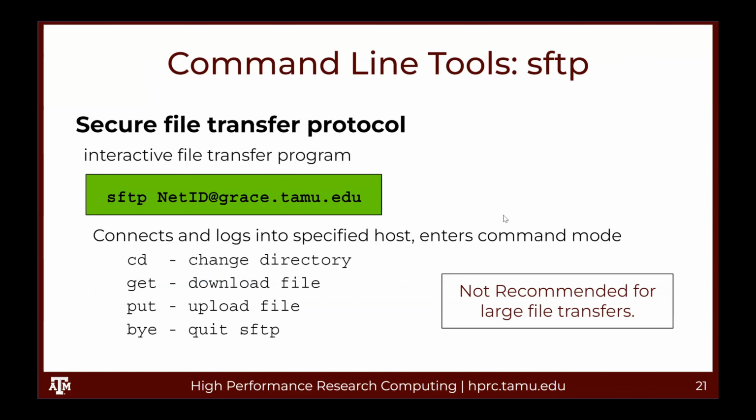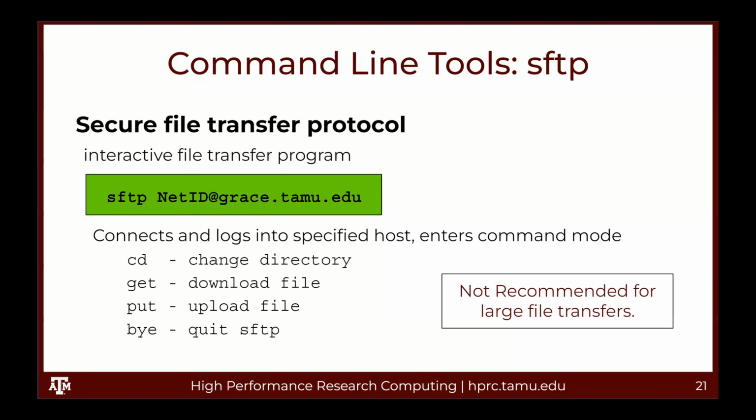Okay, let's talk about some of the command line tools as we were discussing. First one is Secure File Transfer Protocol, or SFTP. So it is basically an interactive mode that you can use. You can simply type in SFTP if you are on a terminal, or if you are on our clusters, you can simply type in SFTP, space, your NetID@grace.tamu.edu, and it will open another interactive mode for you.